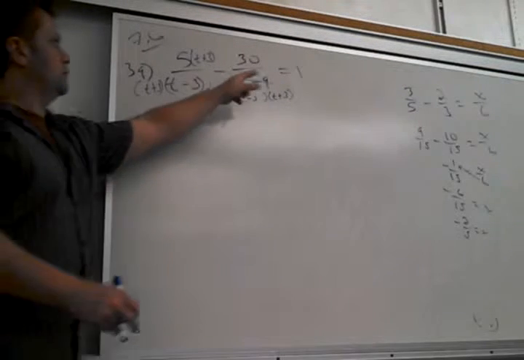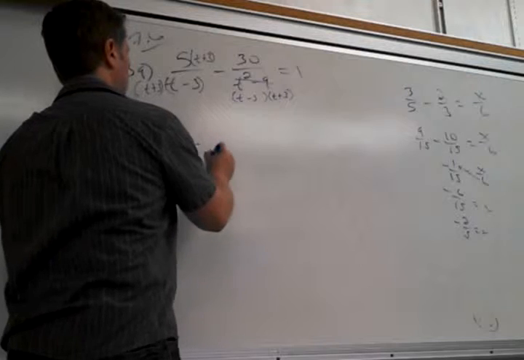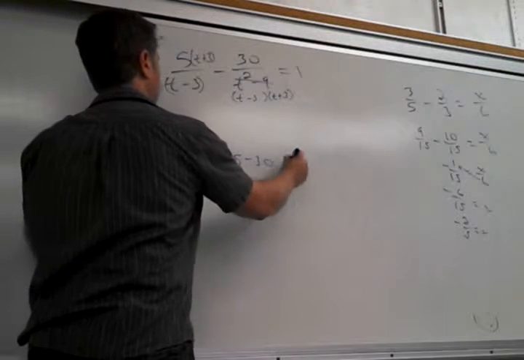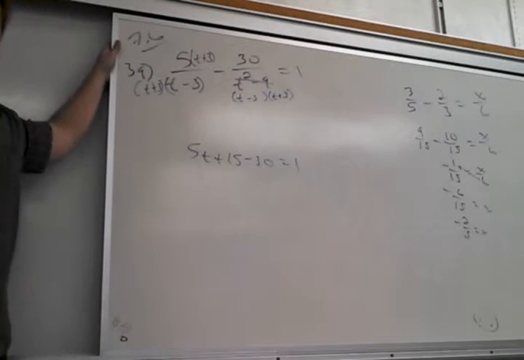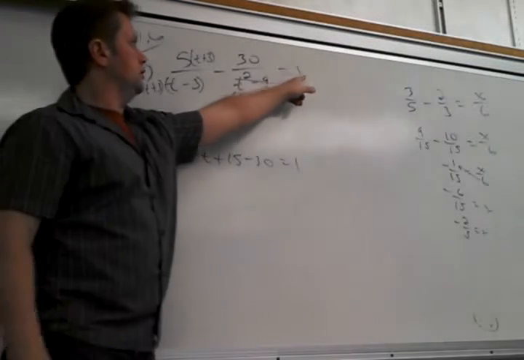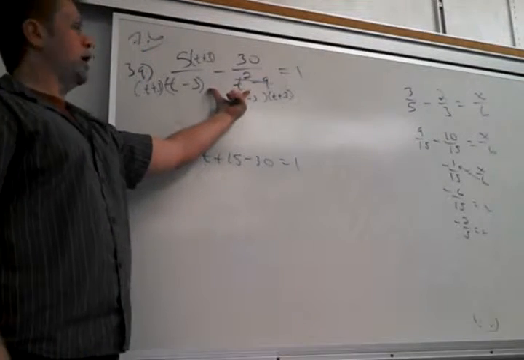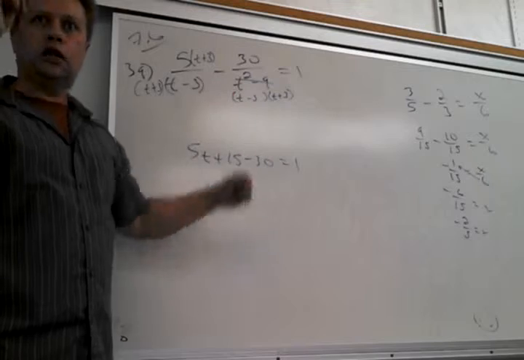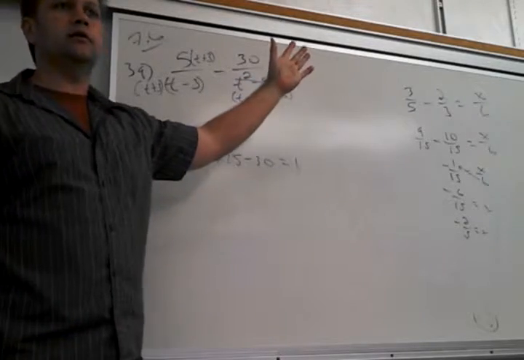The big thing, the mistake people make, is they'll go to this step here. What mistake have I made? You need to go over it. Yeah, the one didn't happen. I took something away from the side that was there, so I did change that side. The other side has to change also.